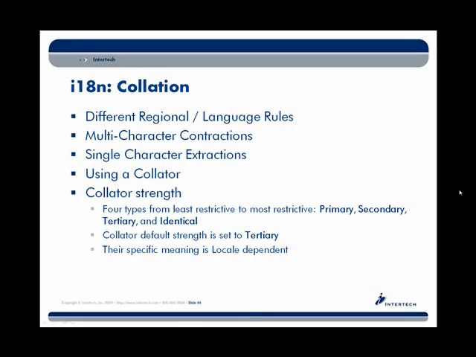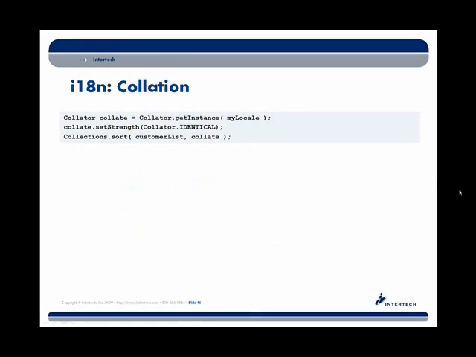It's really going to just depend on the locale what those specific strengths mean. So you can get detailed into the language that you're supporting and make sure that, hey, if it's French, then I want to only support secondary, and if it's German, then I want to do identical. You can make those decisions as well. You can also just say, well, I want my collator strength to be identical, so it's as strict as possible for every language. But really what that means is going to be dependent on the locale.